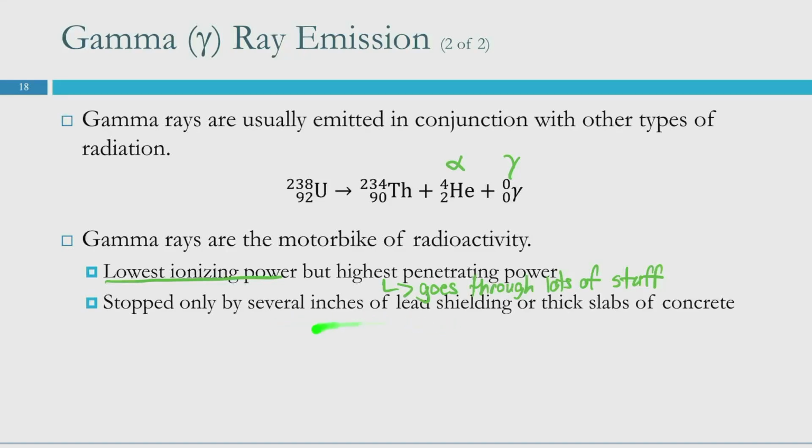If you work with stuff that has gamma ray emission regularly, usually you'll have lead bricks so that you can build your own little brick walls, and you'll have lead infused glass, which has a yellowish tinge to it. You might even have a special fume hood that has that lead infused glass in it, so you can still see through it and you can work safely in a fume hood. I've worked with a little bit of that.